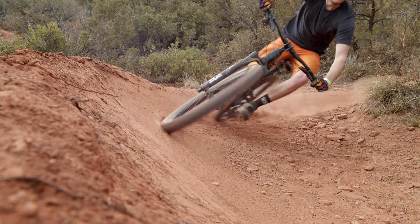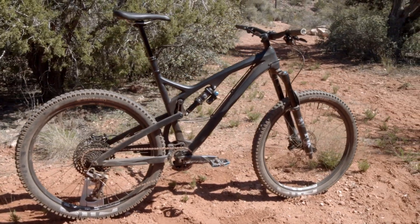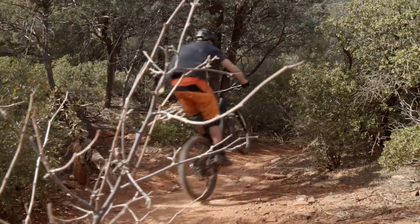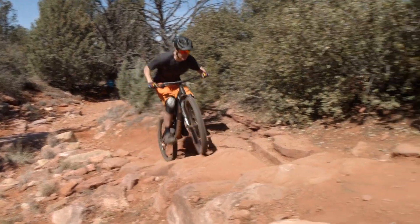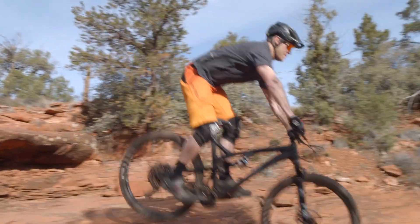I've been racing bikes since I was maybe 13 or 14 years old, racing downhill for a majority of those years. This is my first time at Sedona Mountain Bike Festival as well as riding in Sedona. I was riding the Release 27.5 all weekend, and the first thing I noticed when I jumped on it was just how playful and fun it was — a super responsive bike. I was able to pick it up and place it right where I want it. This bike is really built for the person trying to have a one-bike-does-all — someone who is a little more experienced and riding a wide range of trails.